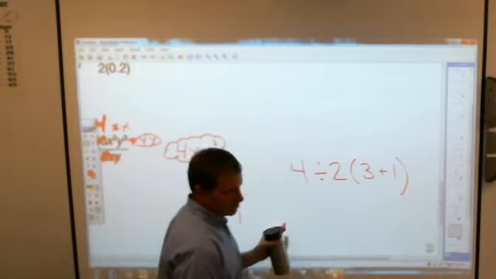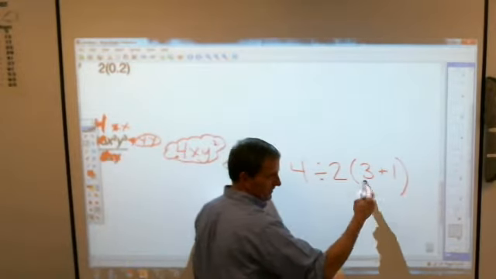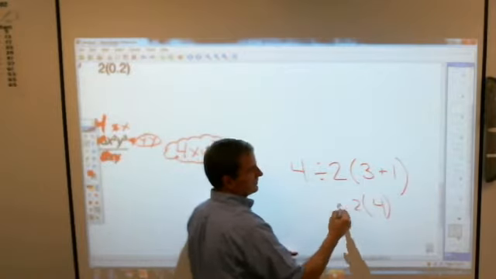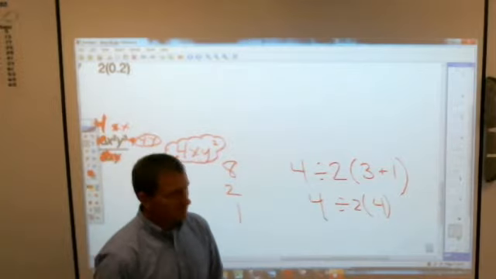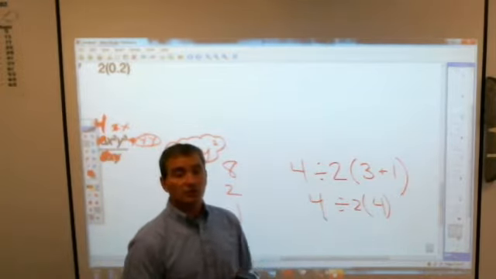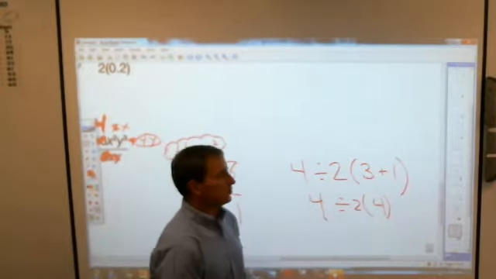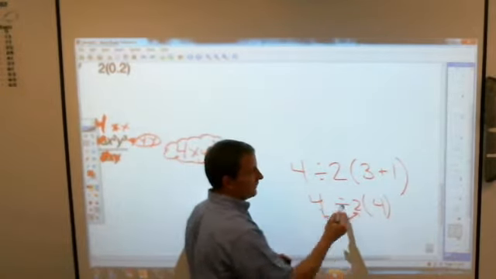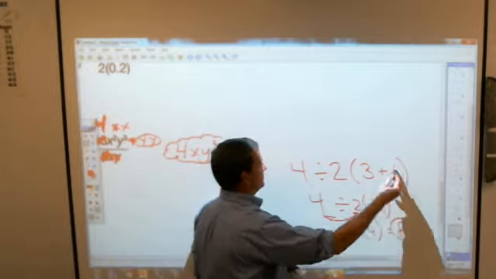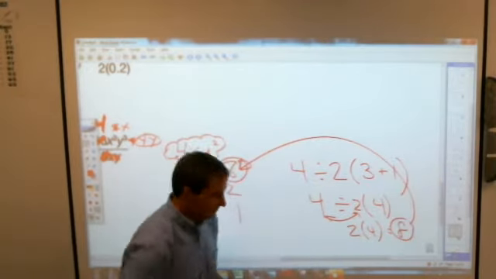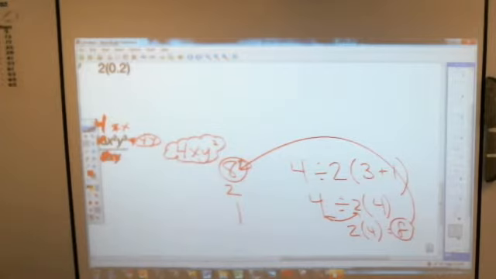All right. PEMDAS says parentheses first. So everybody probably got this. Now, multiplication and division. Did I do something wrong? No. Multiplication and division fall on the same level, and you have to work from left to right. So you have to do this first. 4 divided by 2 is 2, and then 2 times 4 is 8. If you follow the order, the problem is you start thinking differently, but you and 90% of the people in the world fall for that.